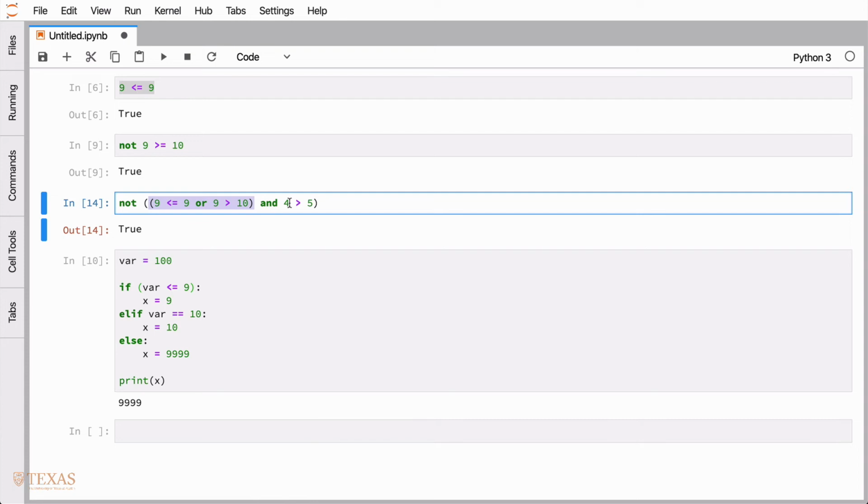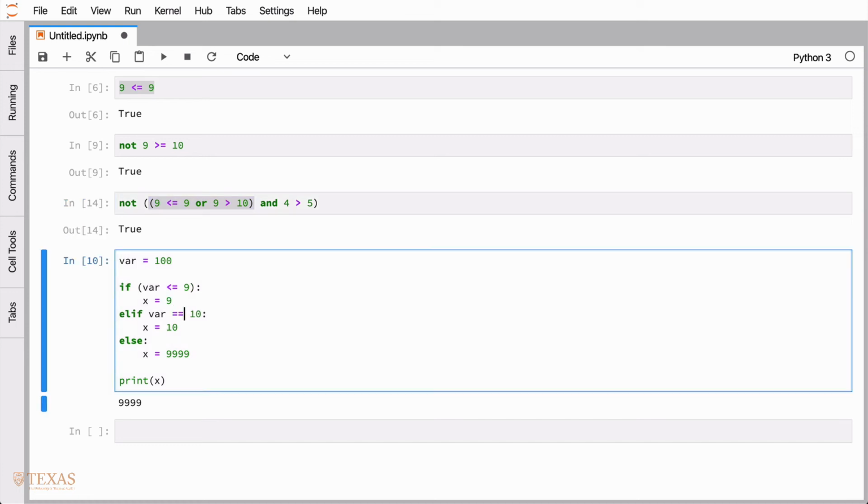Also, it's good to know that these things actually short circuit. So in other words, if you have an if statement that's true, it will evaluate that and then exit the if statement. The other ones will not be evaluated. So if the variable is less than 9 is true, nothing else will be evaluated after that. Of course, in this case, it wouldn't change the answer, but you might have scenarios where it would. For example, if the variable is less than 9, x is 9. However, if the variable is identically equal to 8, then x is equal to 8.